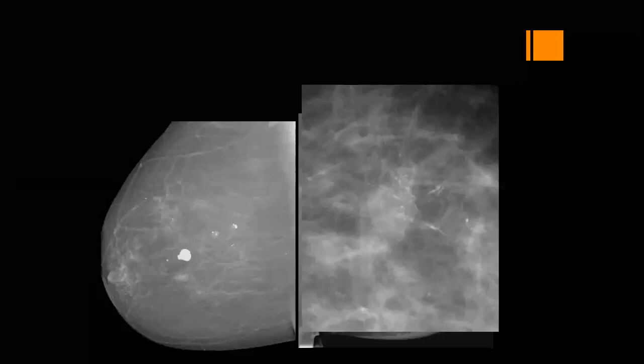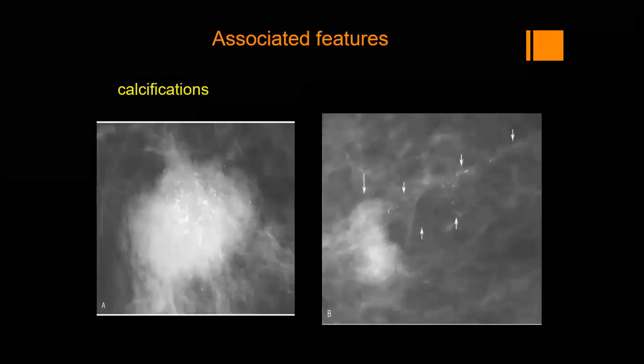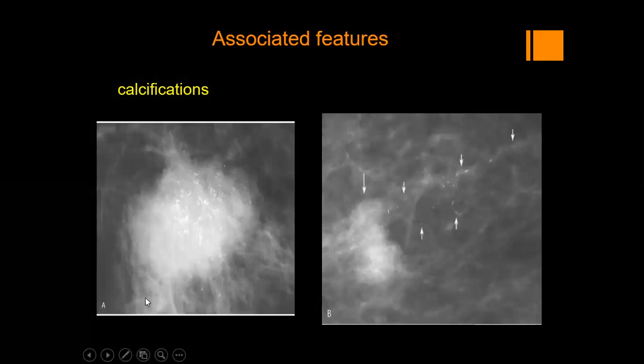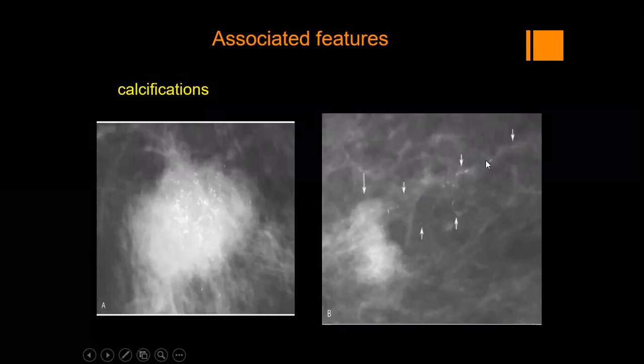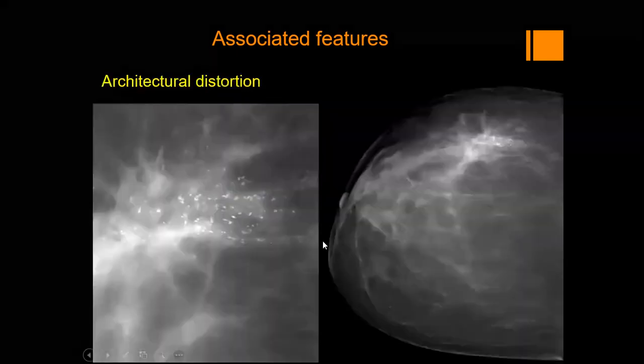You have multiple abnormalities, stacking of abnormalities. So this is a dense, indistinct, irregular mass with calcifications. So it will be BI-RADS 5. And even there are some spiculations here. It is a BI-RADS 5. And look here, this is a ductal density with suspicious type of calcification representing the CIS component of invasive cancer.